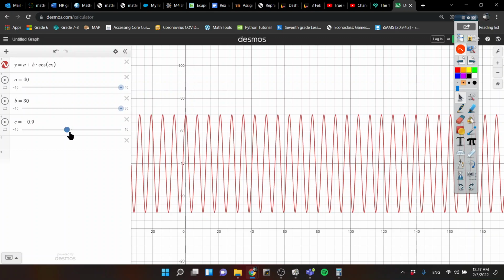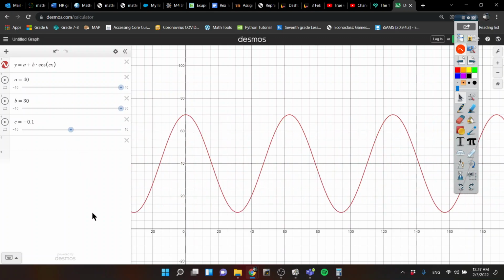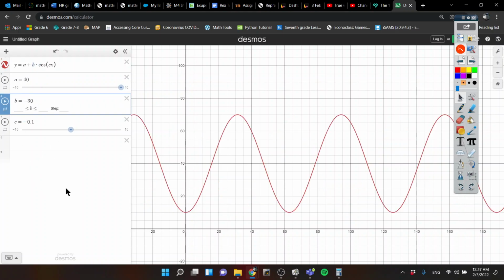How do I describe this? Okay, here we're starting at the top. So if I want to flip that upside down, I would think here I want to multiply by a negative. So let me go ahead and put that negative in, and you see now we're starting at the bottom, which is great. After 4 seconds, we want to be back to the bottom. After 8 seconds, 12 seconds, 16 seconds, and 20 seconds, we're back to the bottom. So I'm going to think 4, 8, 12, 16, 20. We want to be at the bottom 5 times between 0 and 20.